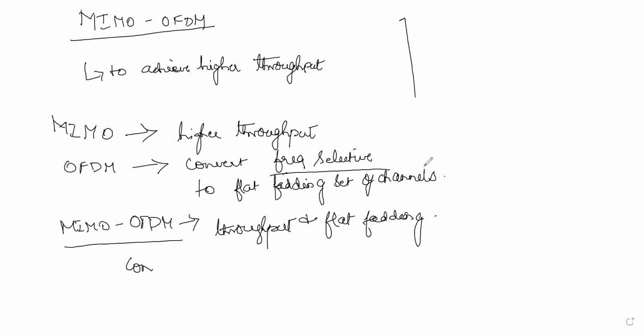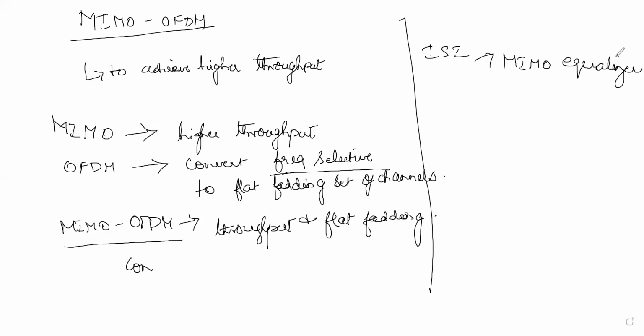So if you take the normal MIMO channels, it will cause ISI, that is intersymbol interference. So in the presence of MIMO intersymbol interference, we need to go for a MIMO equalizer. If you normally take this MIMO channel, it will produce intersymbol interference, so in order to avoid this, we need to go for this MIMO equalizer.